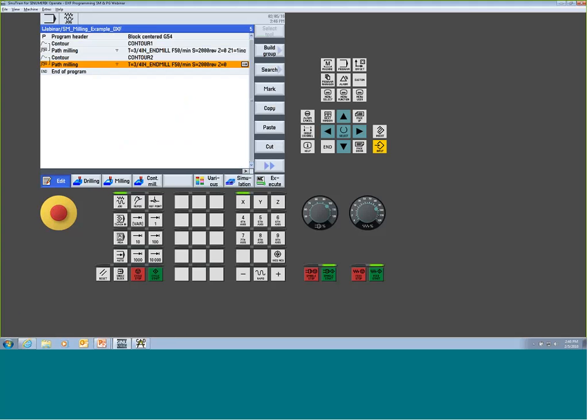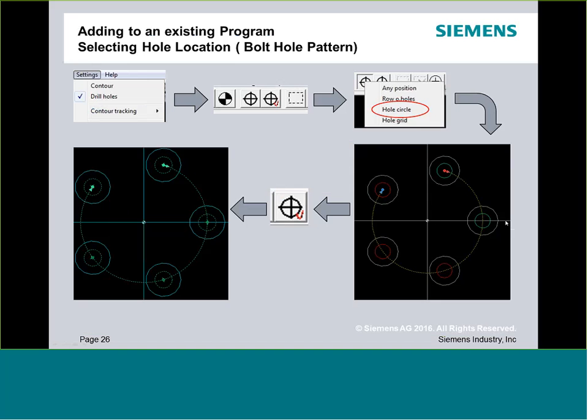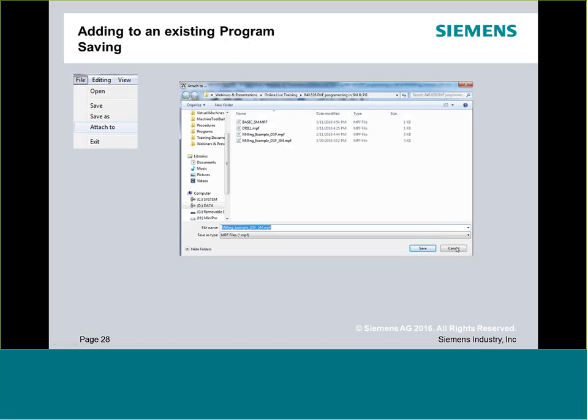Okay, so the next step we're going to take a look at is the holes and how I support the holes. There are a couple of tricks I'm going to show you here. Not only how I pick holes, and that's pretty easy, you can probably figure that out on your own. But what's neat is as you start to pick and add features, the system allows you to do an attach to function. The attach to allows me to put information into an existing program without having to build it all up again. So whether the program was created by the DXF converter or was just some arbitrary program that you created where you wanted to add some features, you can use this attach to function.